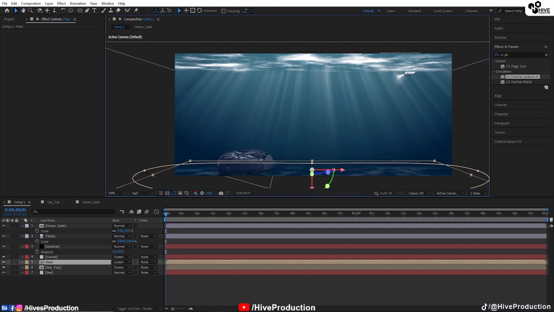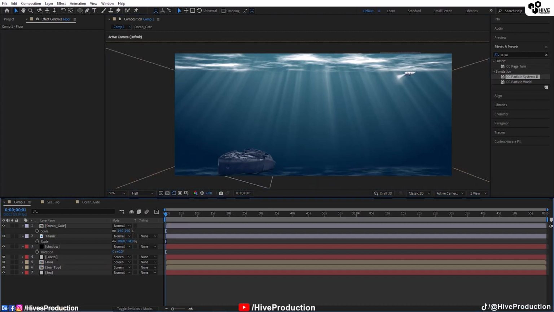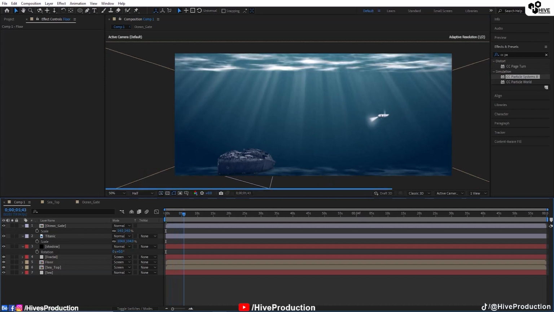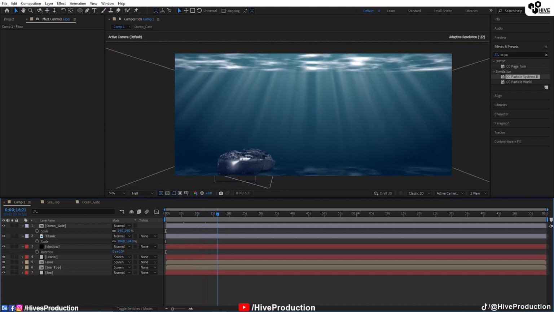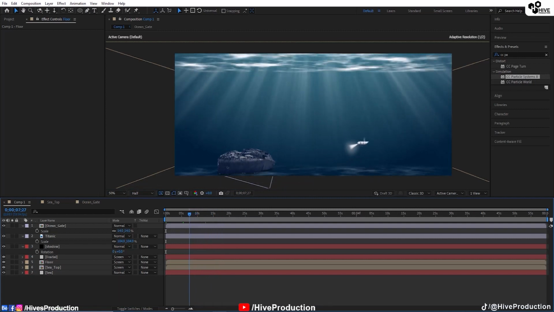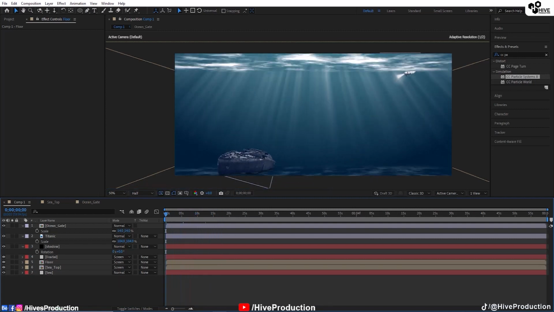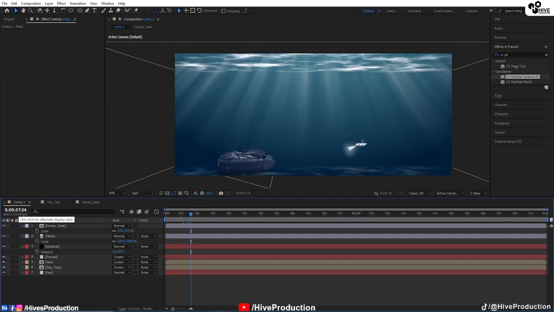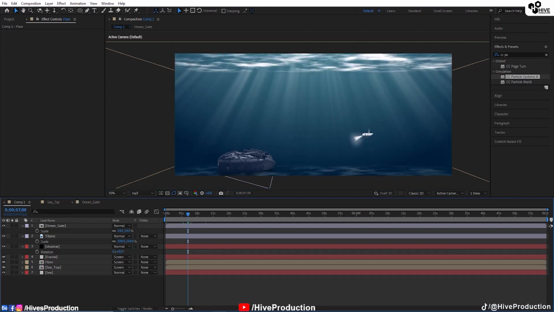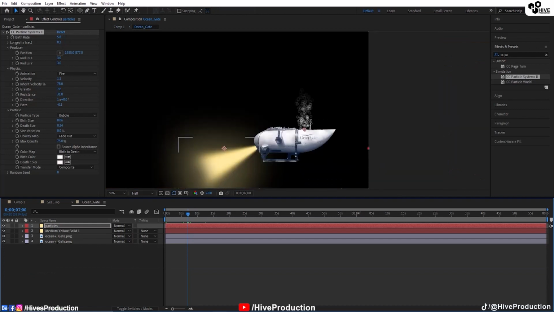Alright, moving toward our next step. Here I have just played this, so when the Titan comes to the Titanic, something like this. I know it's not the real one, because the Titanic exists in the deep sea, so it would not take 10 seconds to meet over there. It's just to show you the idea.